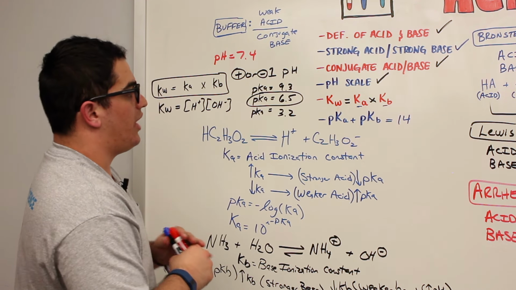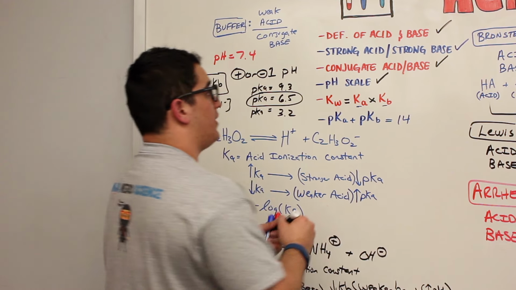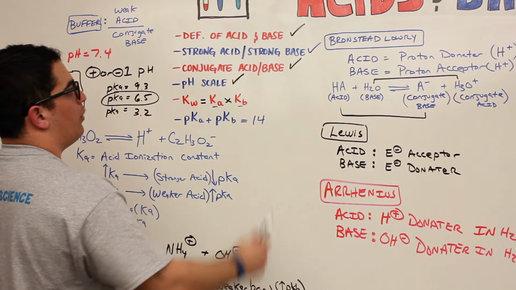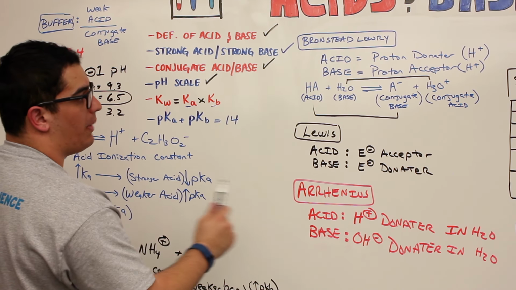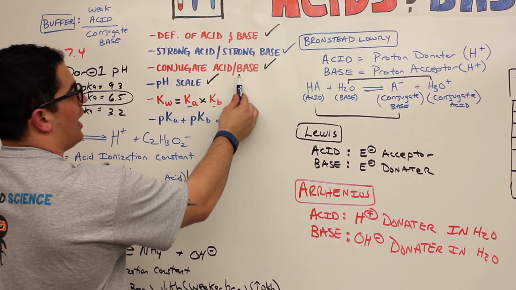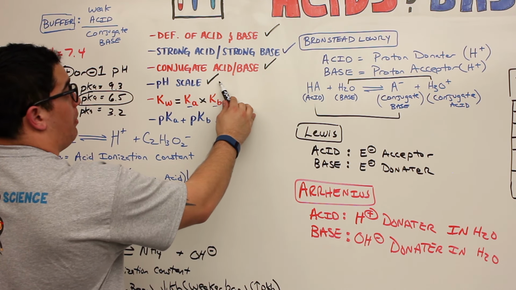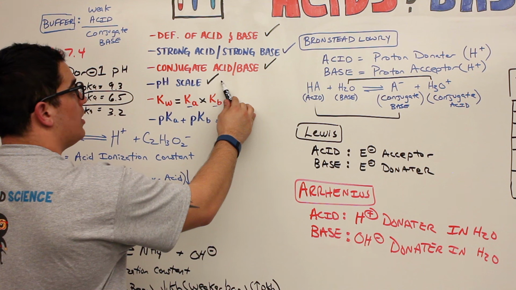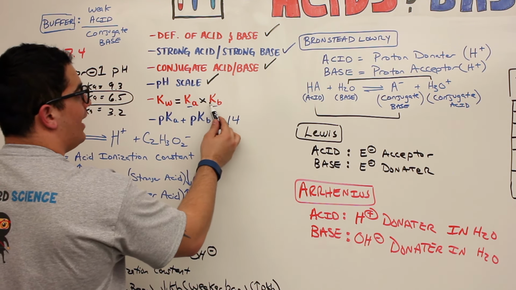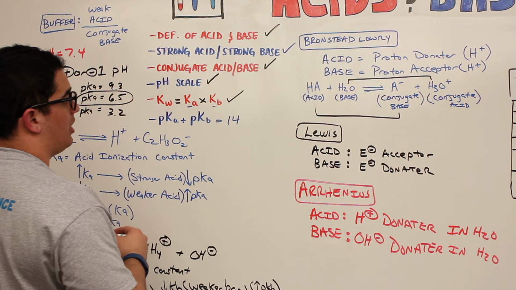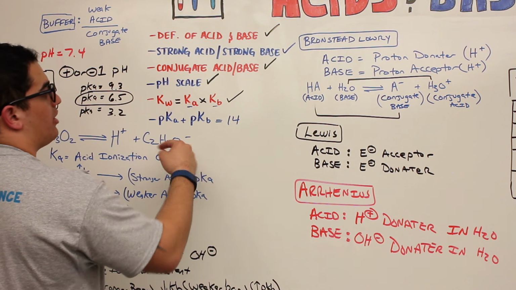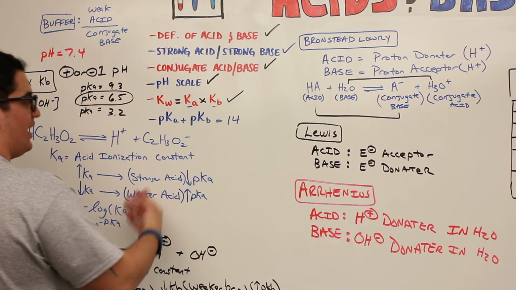Okay? So again, what have we talked about? We talked about a lot of stuff in this video, guys. We talked about the definition of what an acid and a base is according to 3 different theories. We talked about all of our strong acids and strong bases and what that means to be a strong acid and strong base. We discussed conjugate acid-base pairs. We talked about the pH scale and its relationships and formulas. We talked about Kw, autoionization of water, and Ka and Kb and their relationship to the pH scale. And then we talked about pKa and pKb with respect to buffers and also with respect to Ka.